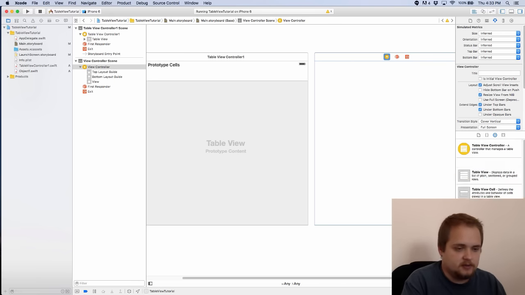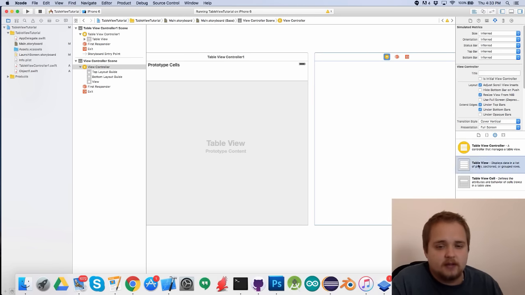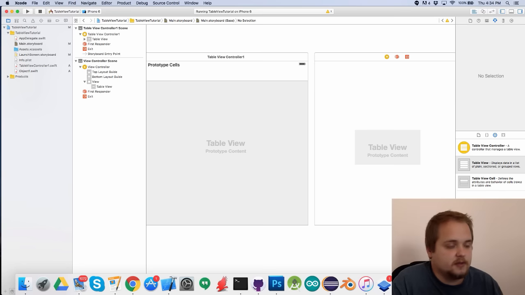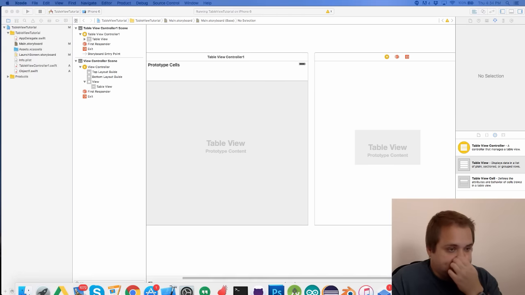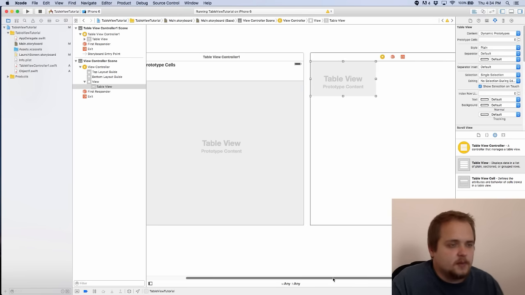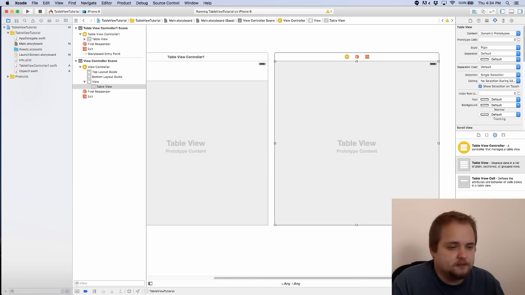So what you will need to do is, first of all, search for a table view, and then pull in this table view on your screen. And then, just for demonstration purposes, we're going to be pulling it across the whole screen, but you can use constraints to do whatever you need.